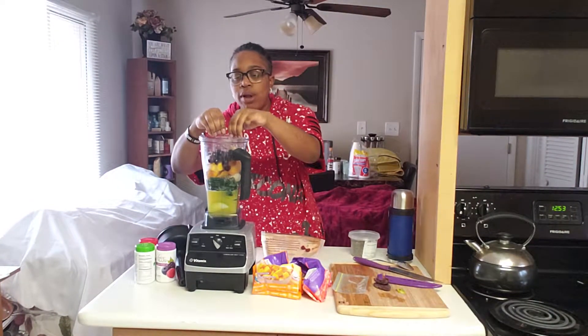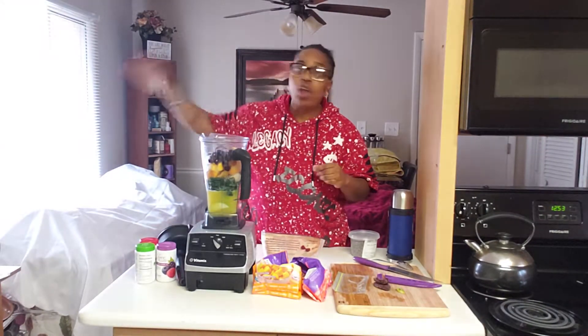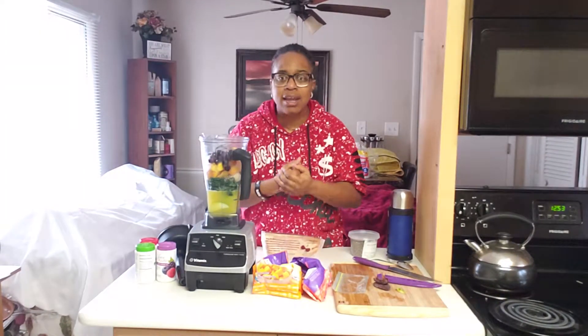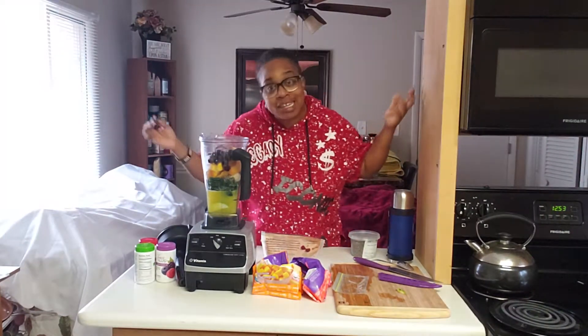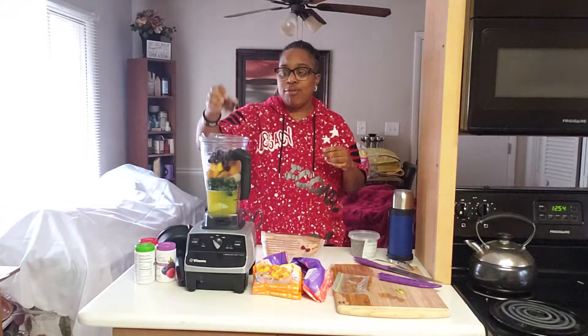You want to build your immune system so it can fight off any illnesses that try to attack your body — from eating junk, thinking negative thoughts, hanging around low-energy people. This smoothie is going to power your body, fuel you, get you thinking clearly, get you energetic and ready to face the day. Every day we wake up and face life, and this is going to help. Rock with me and you'll see the changes and transformations.